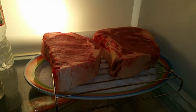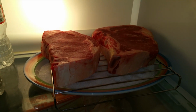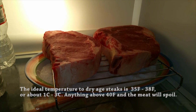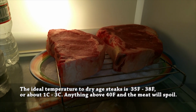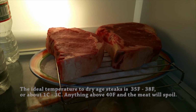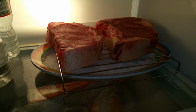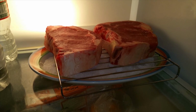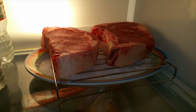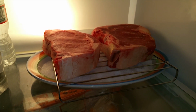And while we're aging this in the coldest spot in the fridge, you really don't want anything around your meat, so that the meat doesn't take on the flavor of whatever foods are around there. So you really want to leave that meat by itself in one of the trays in the fridge. That's important. And now the process of aging has begun. We have the salt, and we just gotta wait now 21 days, and we'll see what happens after 21 days.